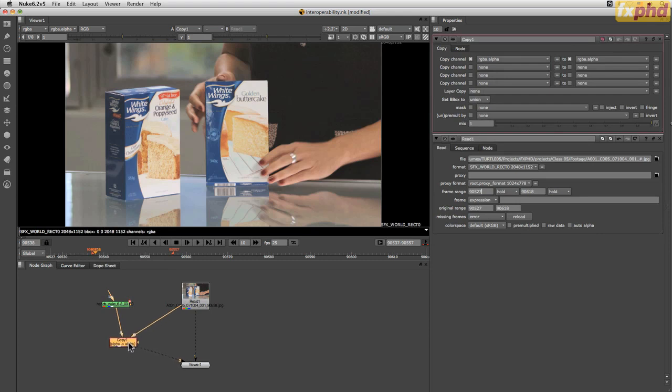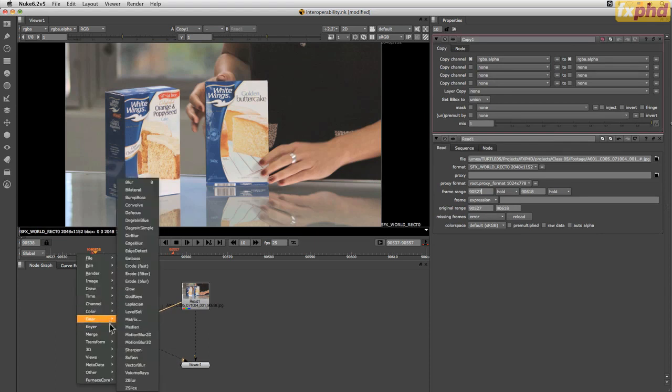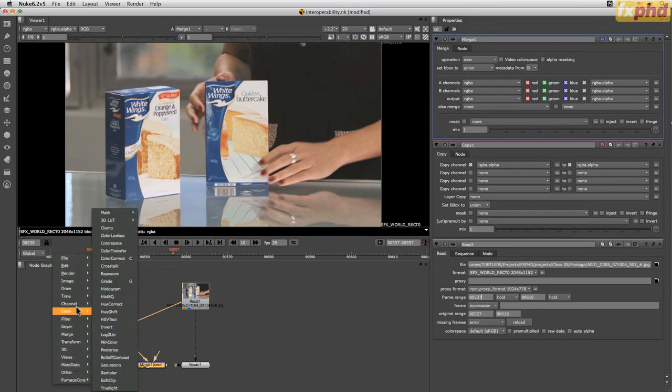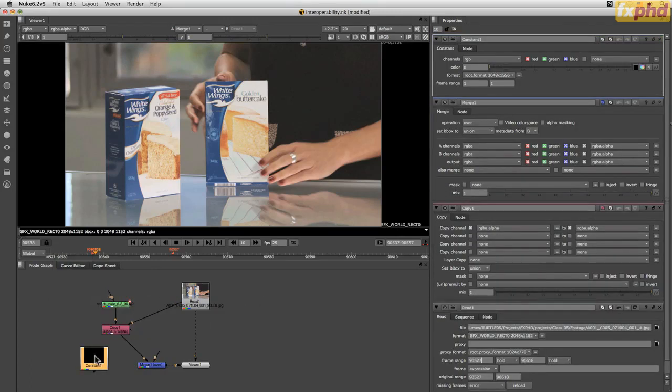I'm going to have the A input coming from the roto and the B input coming from the main footage. Add a merge layer, and we'll give it something to merge over. So we'll just do a constant color for the moment.